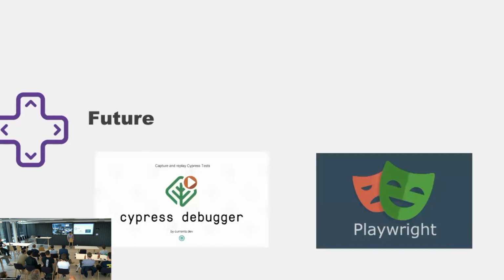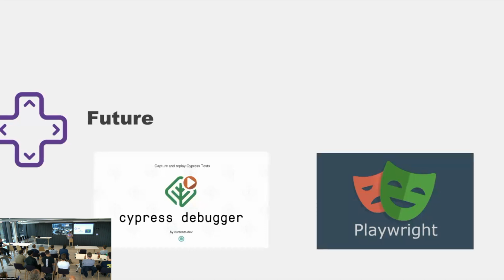There are a few things that we want to call out in the future. The people behind Sorry Cypress have also now introduced what's called Cypress Debugger, which you can use in your app. It's just like a plugin that you put in, and it gives you a JSON dump of your tests that fail or that you run. You can take that, go to a website called cypressdebugger.dev, and plug that in, and you have the same interface as you have locally. So now when you need to debug, you literally have the same tools there.